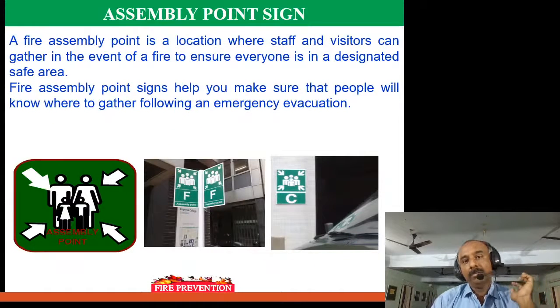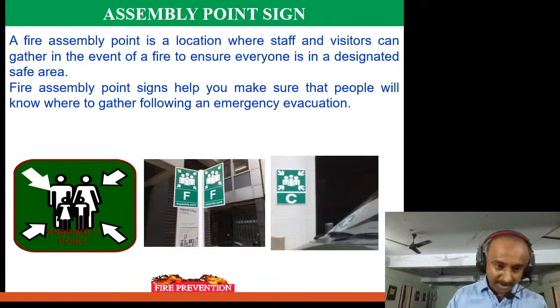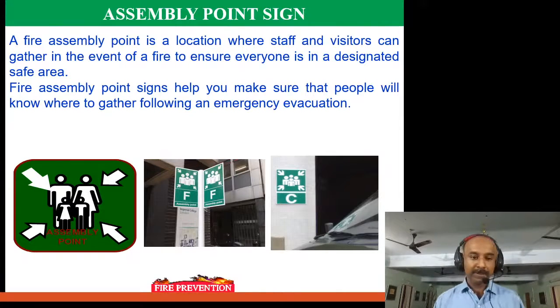So the assembly point. You may be aware of the assembly point. It is normally located outside of the building. It is a large area. After evacuation, you should gather at the assembly point. What is the reason behind this? You have just evacuated the building, so why is it necessary to meet at the assembly point? Only then can the fire professionals know how many are inside and how many are outside.